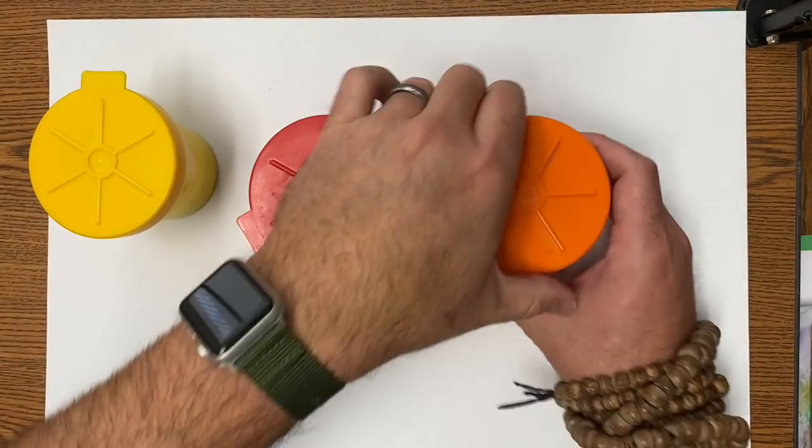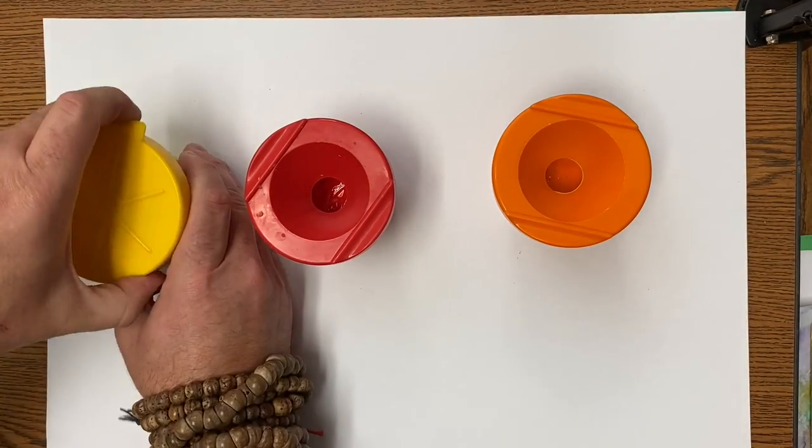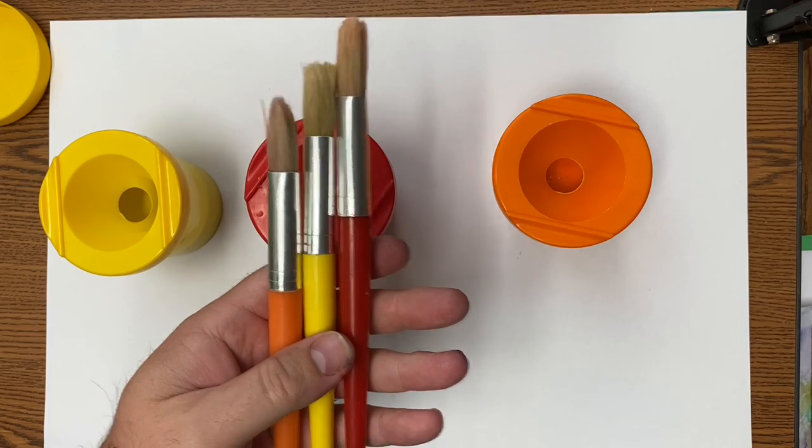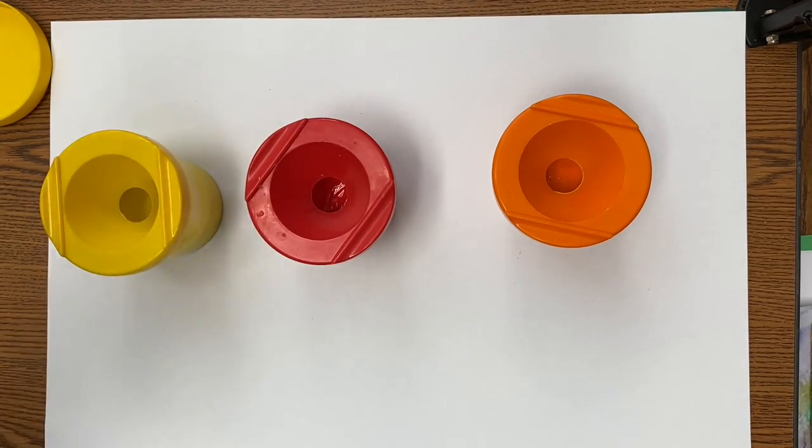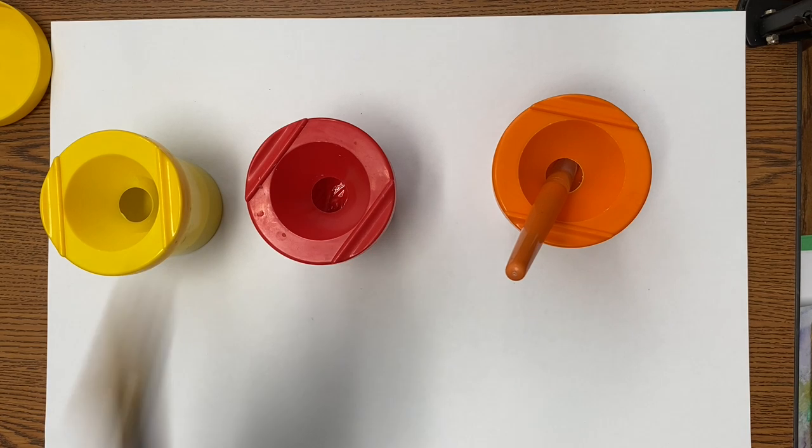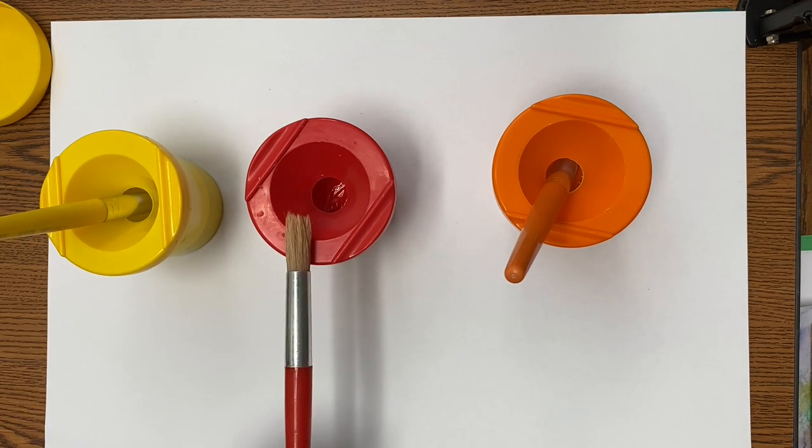Hello boys and girls, today we're going to make painted paper. Painted paper is kind of like making our own construction paper. What we're going to do today is make different tints and shades of orange.